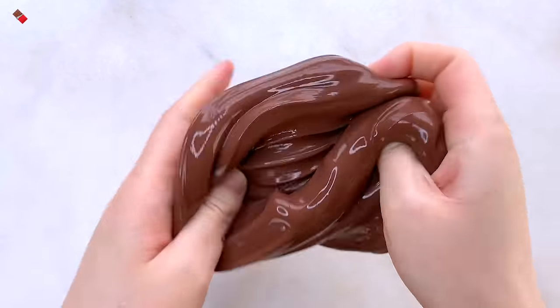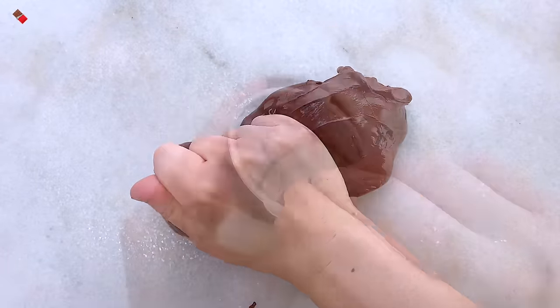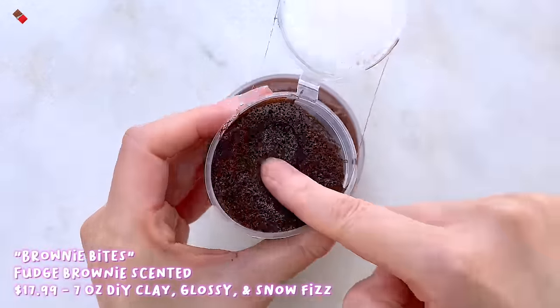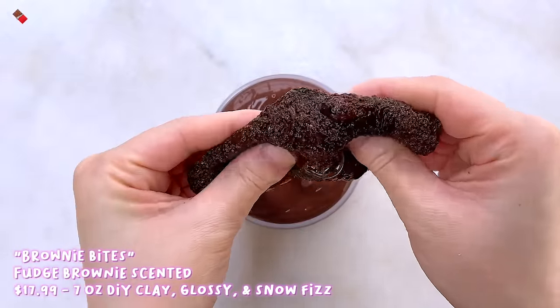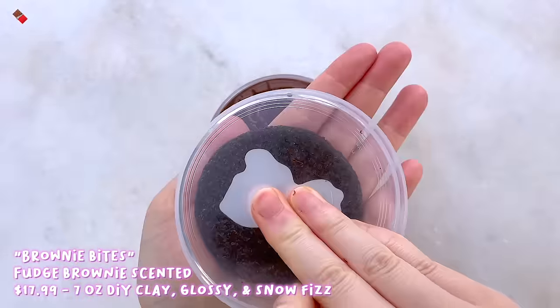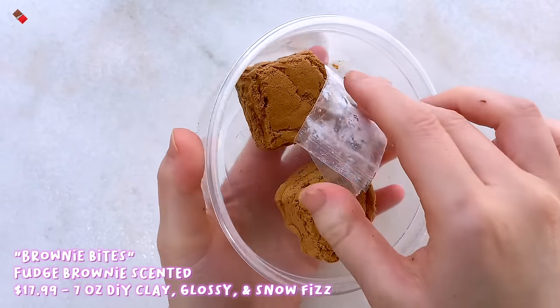When purchasing a DIY clay slime, I definitely recommend playing with the base before adding in the clay pieces. This one also comes with a dark brown crunchy snow fizz to add on top. It's very nicely packed, so it makes it super crunchy, which adds some texture into the whole slime. And of course, it comes with 2 soft clay brownies.